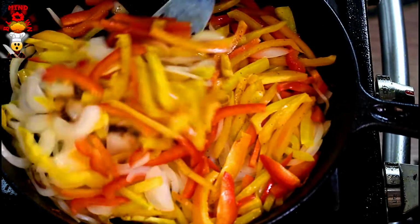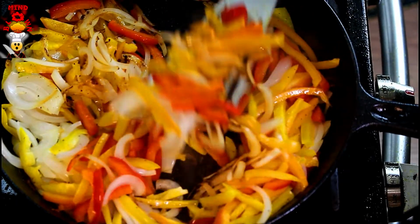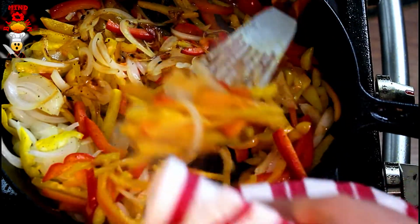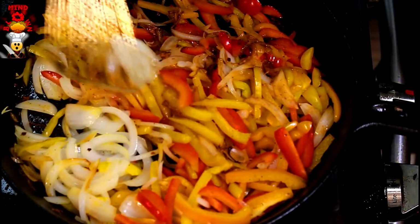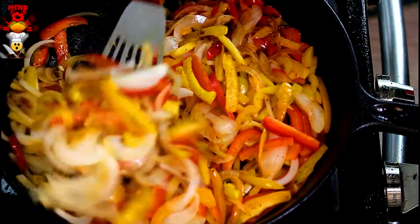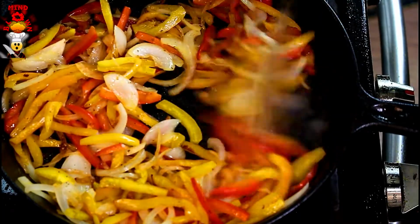I'm going to go ahead and give these a little flip. See that nice color on there? And I'm using the spatula because I want it to be even. I get a nice color on this side too. So let's keep going. I've been going for about 3 minutes. Now I'm going to give these another turn, get a look at them. We're getting some nice color on here.